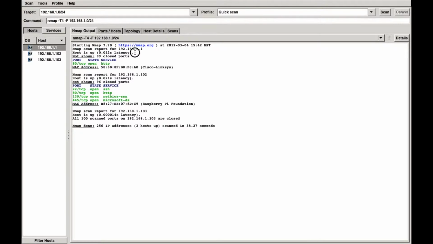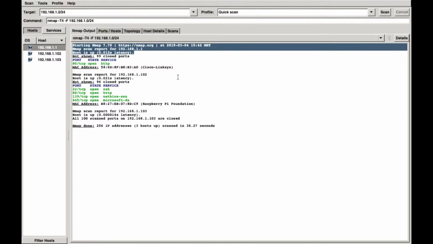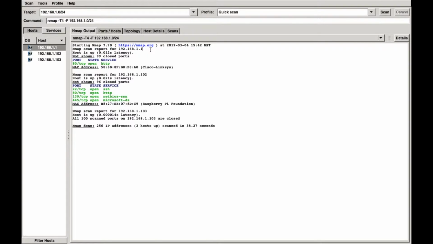Okay, so this is what's happening. Starting Nmap, the version of Nmap gives you the date and the report for 192.168.1.1. So this is going to do it by machine. This is how it separates it out. You can also see on the left-hand side there's a little bar that shows it by host, so you get information by host. If this was a longer list, it would automatically move down to that part in the list. But since this is such a small list, it doesn't even take up the whole window. It's not going to move around depending on which one you click on. But you can see things divided by Nmap scan report for 192.168.1.102.